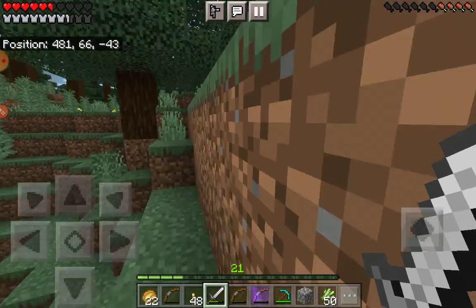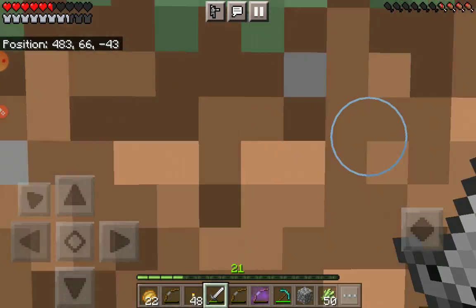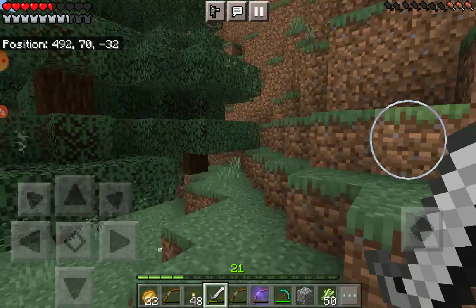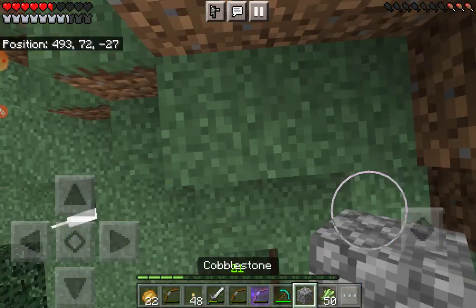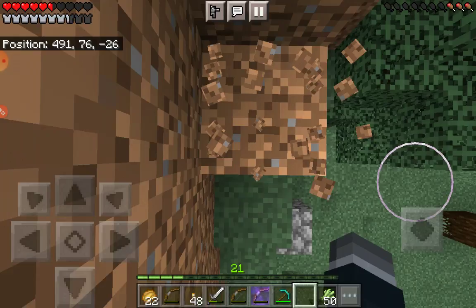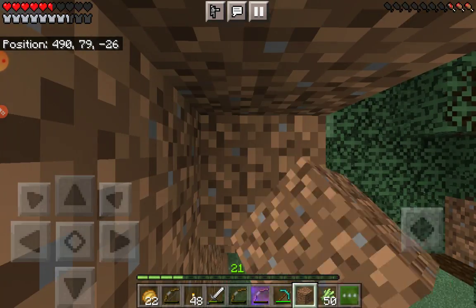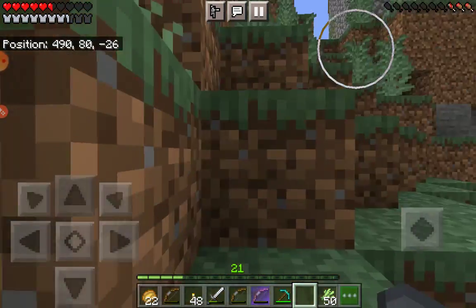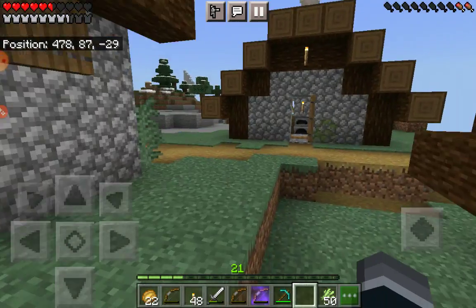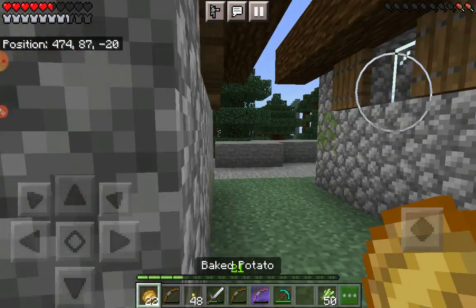Go up and make an enchanting table. If I even get Fortune 1, I'm going to take that. Because I really need it. I really need Fortune. Why don't I have food? I placed one right here. Okay. Why can't I sprint? Oh, my hunger bar.